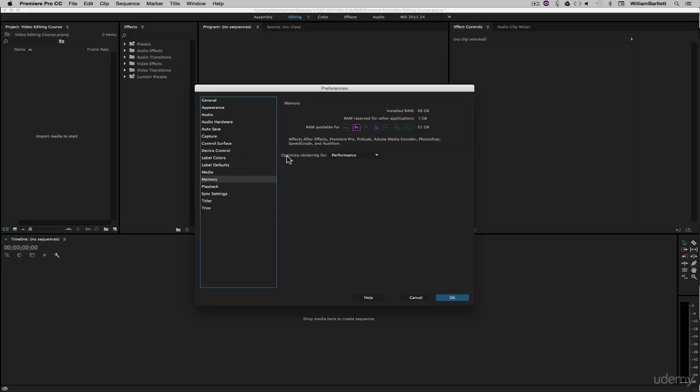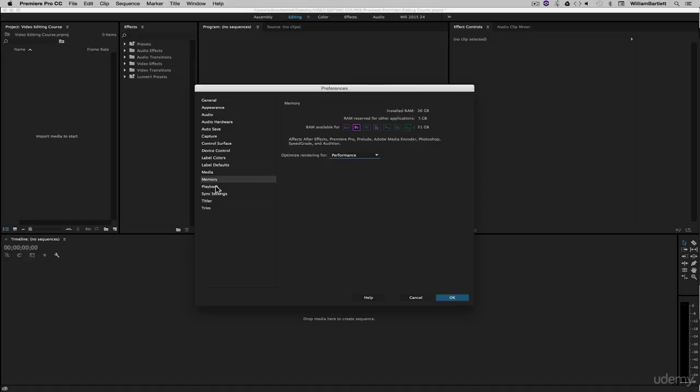Right now my system is optimized for performance instead of memory. I would recommend keeping at least 2 to 3 gigabytes free for other applications. This is when you're changing to a different program or you're browsing the internet while editing. It leaves a little bit of memory so that you can use the other programs and they won't be sluggish.